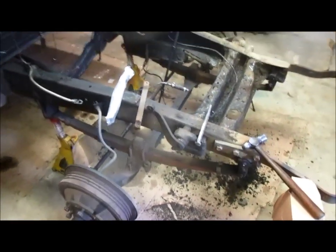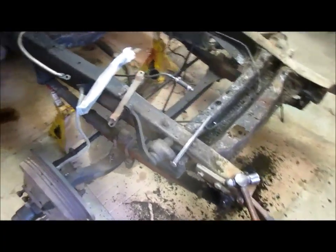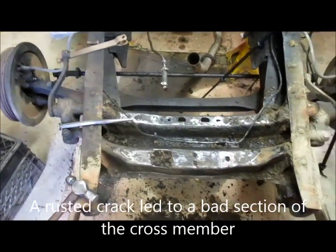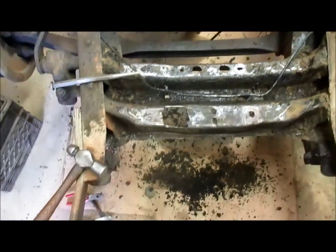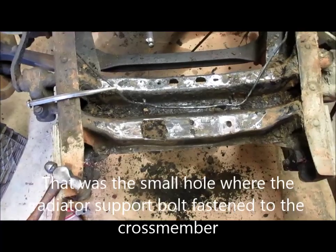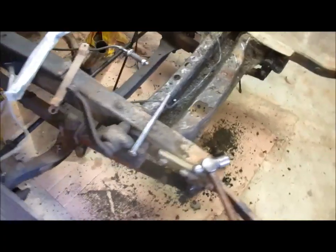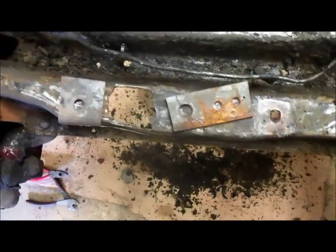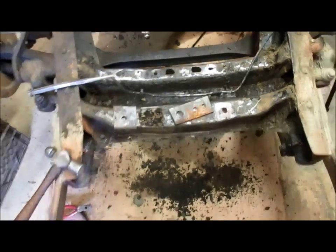I decided to tackle this shock first since I've got the access. Cleaning it up and getting some access to the shock to see the overall condition, I found a crack and I knocked out the piece here that had rusted — that was part of my front clip bolt on my crossmember. I've got a couple pieces I can either try to weld in or buy a bigger piece and cut it bigger. I'm going to cipher on that while I go ahead and work on this shock.